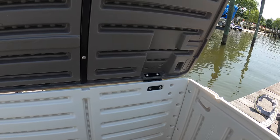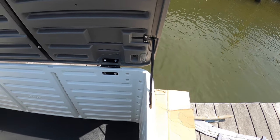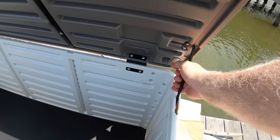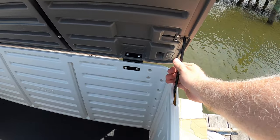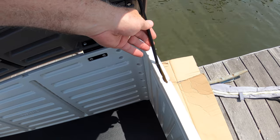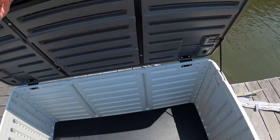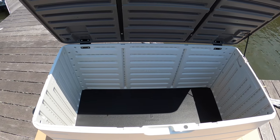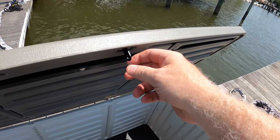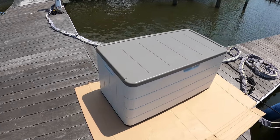And I'm almost done. Okay, so last thing I did was I put this arm in there, and the way that comes down is you just scoot that forward when you want to close it, which is hard to do with one hand. If you lift it up and pull it towards you, then it comes down, but I'm not a huge fan of that latch anyway. This is for the lock. So again, it's about 4 feet by 2 feet by 2 feet.